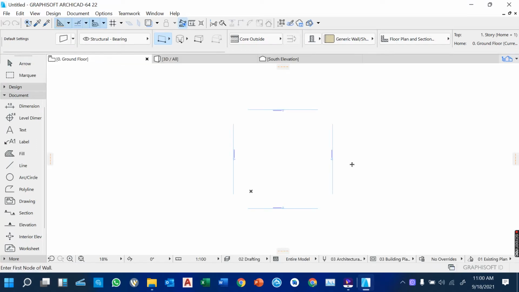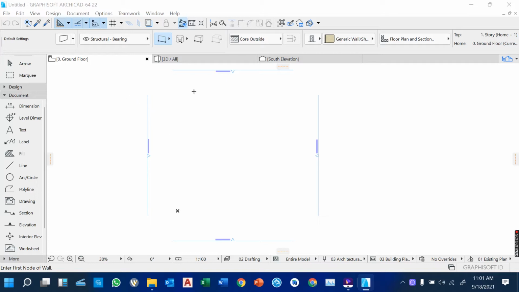So this is the Archicad screen. On the interface, we are going to show you how the interface works and where we should start our design for house plans.